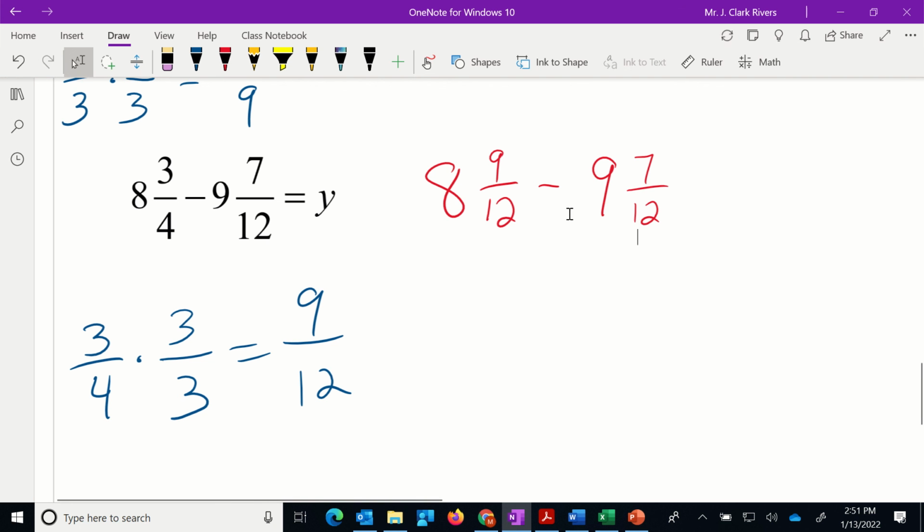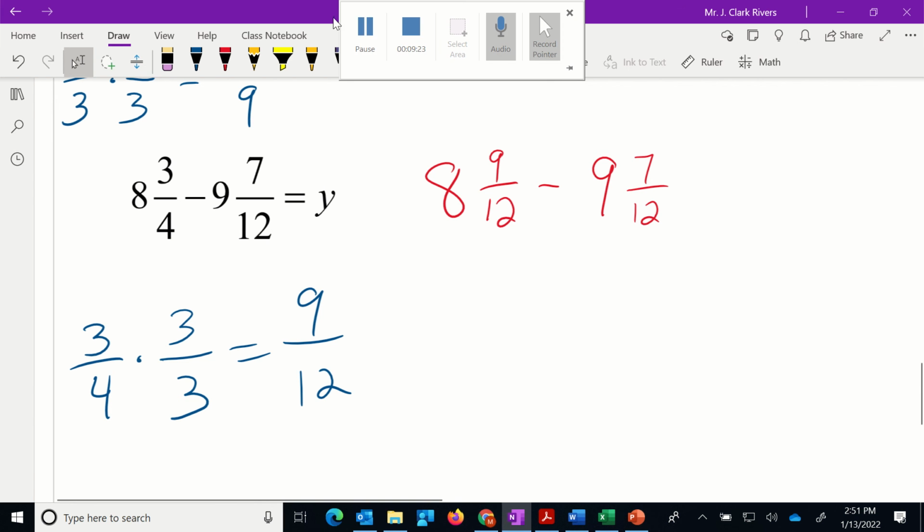Does anybody remember the rules for subtracting with mixed numbers? Lucy, what do you think? When you're, so in this example, the whole number, the 8 is smaller than the 9. So you have to make it like an improper fraction. Yeah. So 8 is smaller than 9, so we can't just subtract it out. So let's convert to improper fractions. Everybody take a moment to do that now. You should be able to do that on your own. Multiplying with 12. Give it a shot. I'll pause the video now for the folks at home.